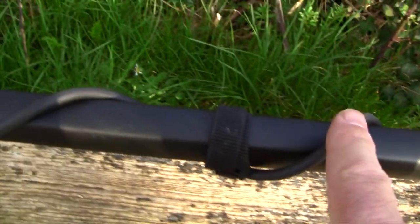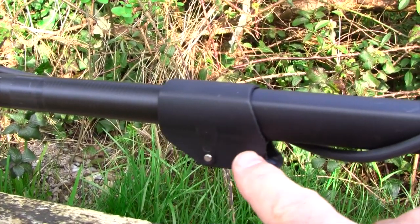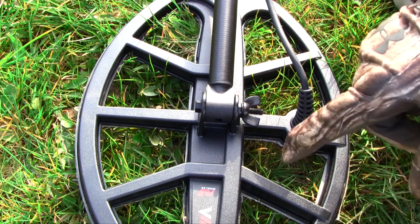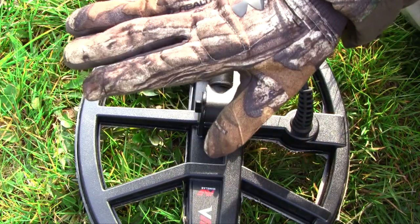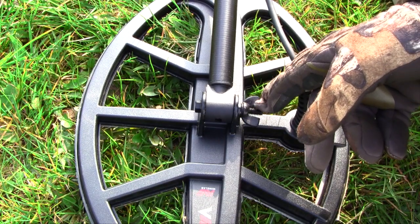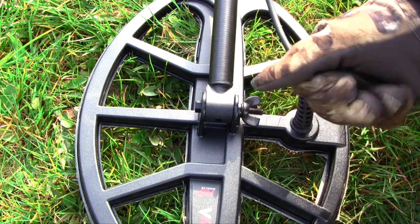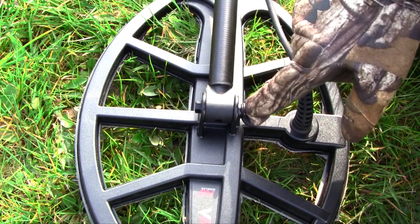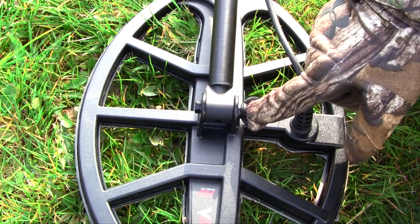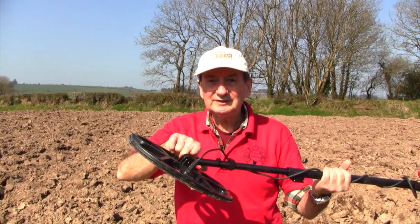I love the square shaft system. The old cam locks — we've seen these before — and in actual fact this is holding up pretty well. Now one of the most unusual things about this Vanquish coil is it wasn't supplied with the wing nut. In the field I found the coil was going forward and back slightly — ever so slightly — and I was losing my equilibrium. So I just improvised with an old GPX wing nut and bolt, and now the coil tightens up and there's no movement at all. They really should change this to a nut and bolt system.